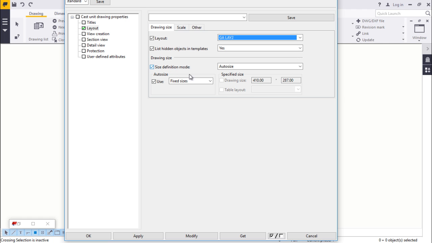Size definition mode, I'll come to specified size. I'll click that and click this. Under table, click this arrow and select A2, which we selected for this GLA2. This abbreviation is just general arrangement layout 2. Now I'll come here and click modify.